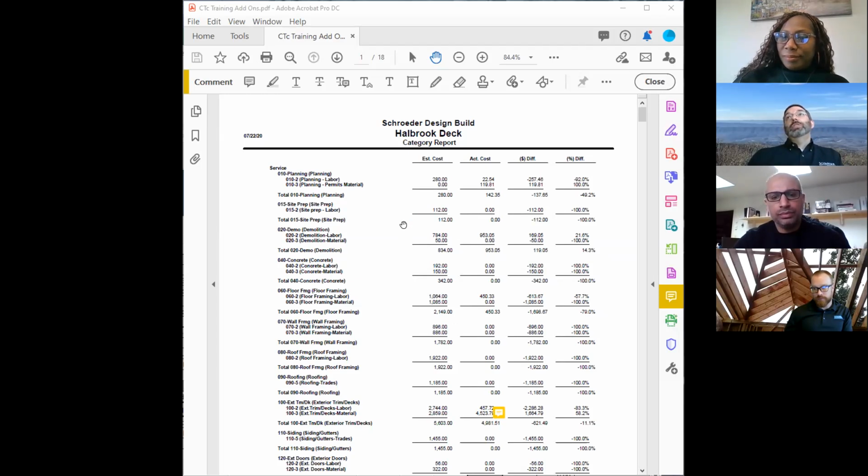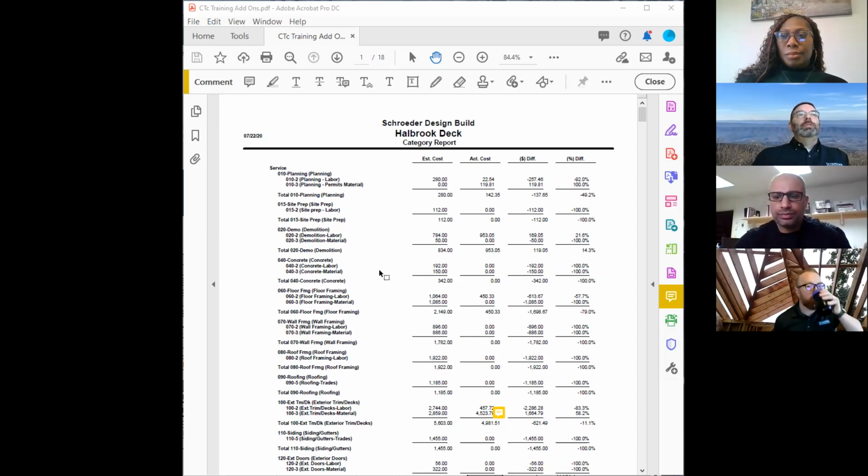So we look through our job cost, and this is an older job cost. I picked it because it had some notes on it. The first thing we want to do is look through it for coding errors, right? Coding errors are pretty common when the guys click the wrong number when they log into T-Sheets. Maybe they've been doing demo work and they're logged into framing, or they're doing framing and they're logged into cleanup. One of the more common errors we see is they log everything to framing and nothing else. Or, real common, they log everything to demo and nothing to cleanup. So then your demo ends up over, your cleanup ends up under, right?